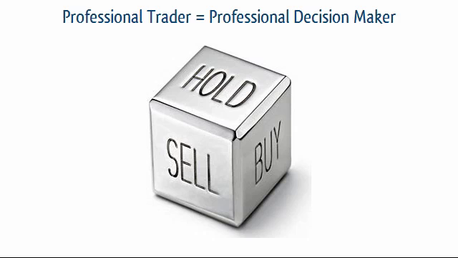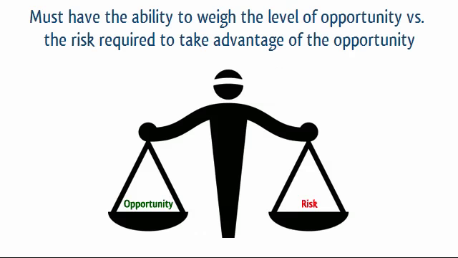If you really break it down, as a trader, you are a professional decision maker. Make consistently good decisions and you're going to get paid handsomely. If you make consistently bad decisions, you're going to be looking for a new line of work pretty quickly. And if you break down good decision making a little bit more into detail, it's essentially the ability to weigh various decisions in real time. You need to be able to weigh the level of opportunity that exists in the market at a given time versus the level of risk that would be required to take advantage of that opportunity.